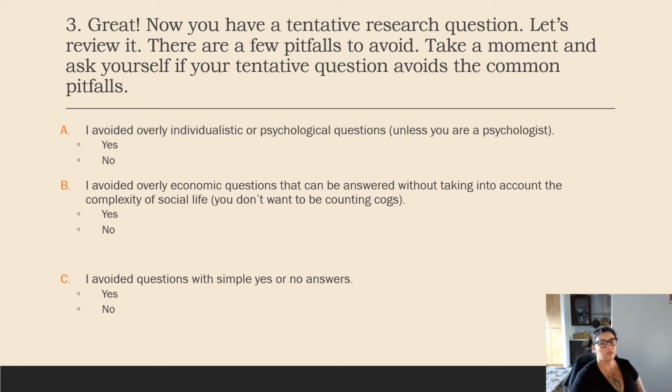And you also want to avoid some overly economic questions. If you're counting cogs, if there's no complexity to your social problem, then you want to rethink that. And you also want to avoid any questions that could be answered yes or no. And a great way to identify this is simply to ask someone else. The more that you can talk to someone else about your questions and your answers, the better off you are.